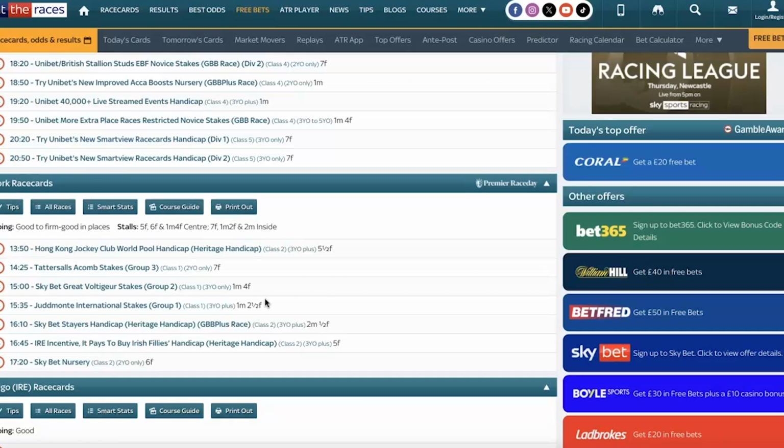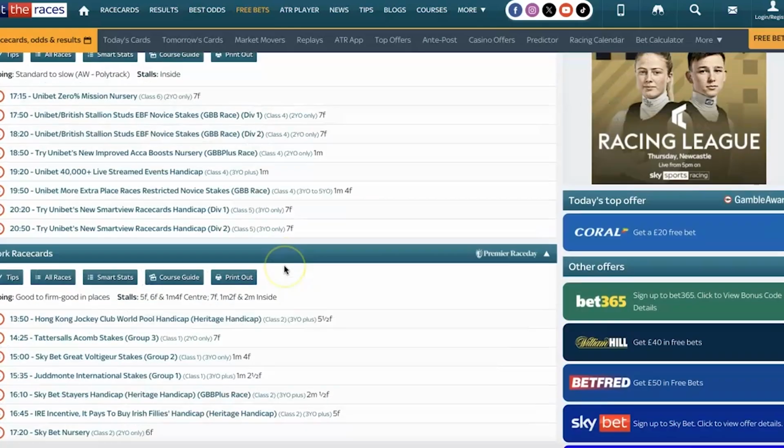You've then obviously got the Yorkshire Oaks and the Acomb Stakes at 3 o'clock and 2:25, and Group 2s and Group 3s still of very high importance, but slightly lower in terms of quality compared to Group 1 contests. Those contests, Group 2s and 3s, also include penalties in the shape of extra weight that are carried by some horses who have been successful in similar or higher grades, but that is something we will get onto in another video.